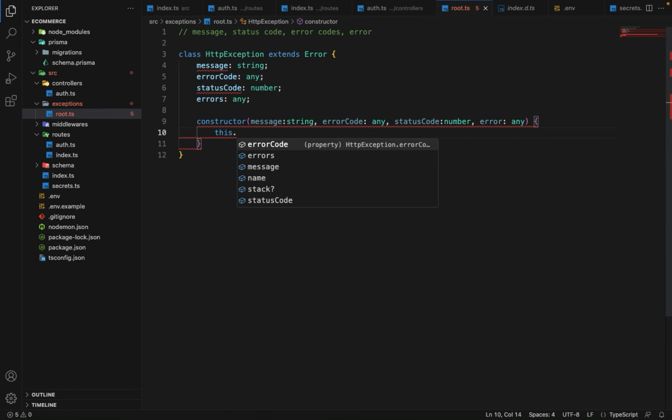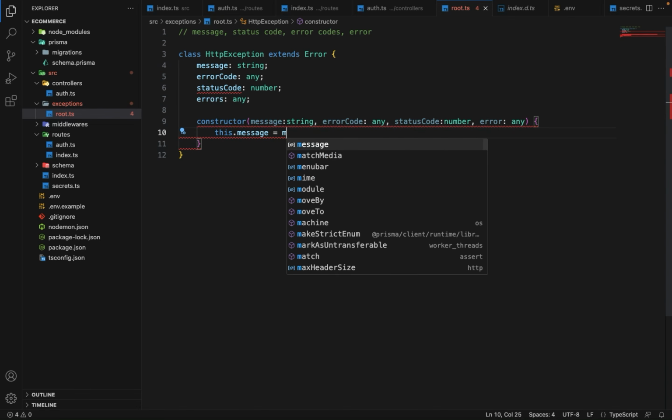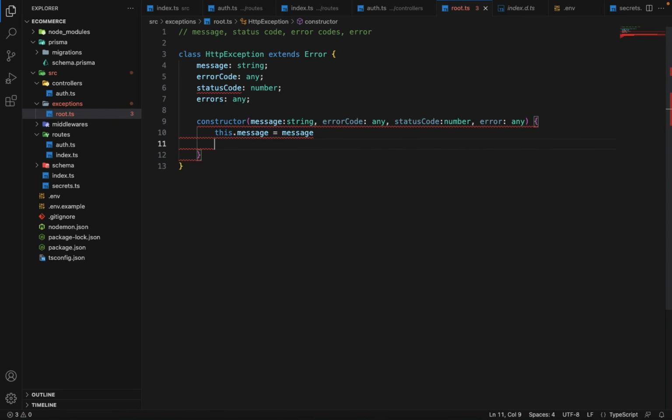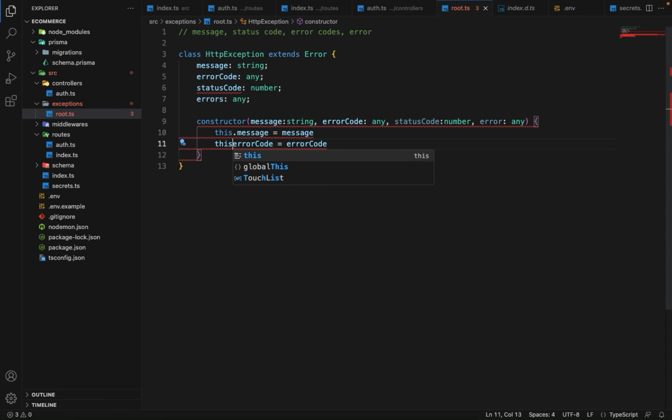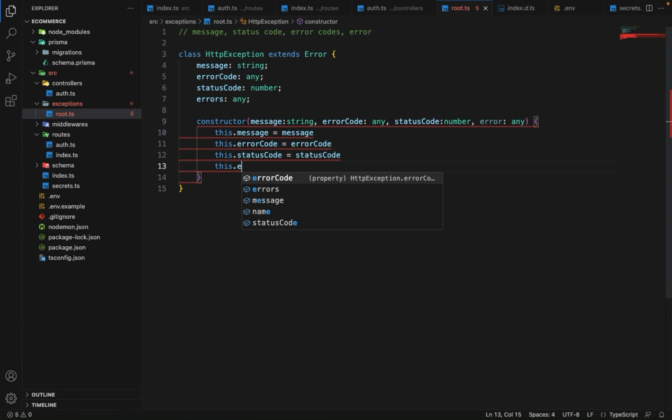So we will say this.message is equal to message. We will initialize everything. So this.errorCode is equal to errorCode. Now we have this.statusCode is equal to statusCode. And now finally we have this.errors is equal to errors. So we have these things defined.